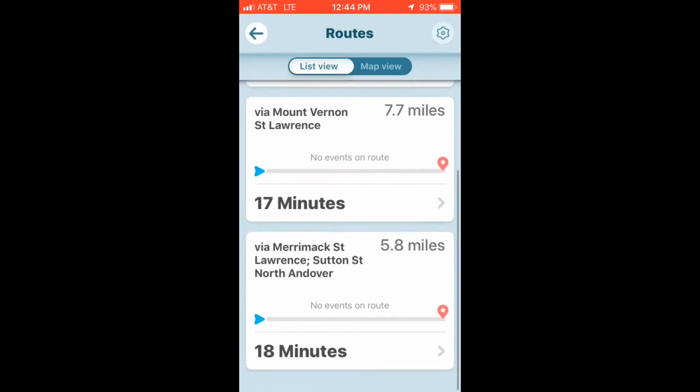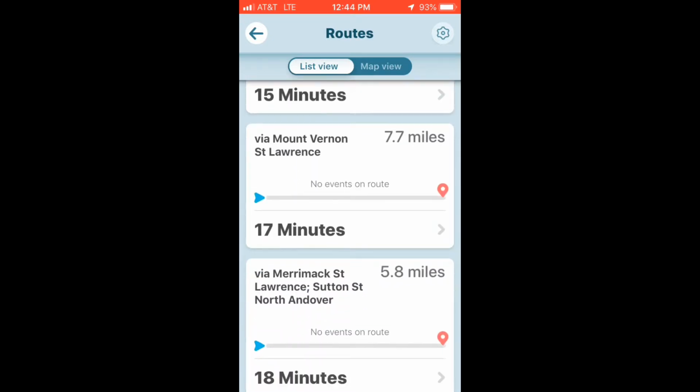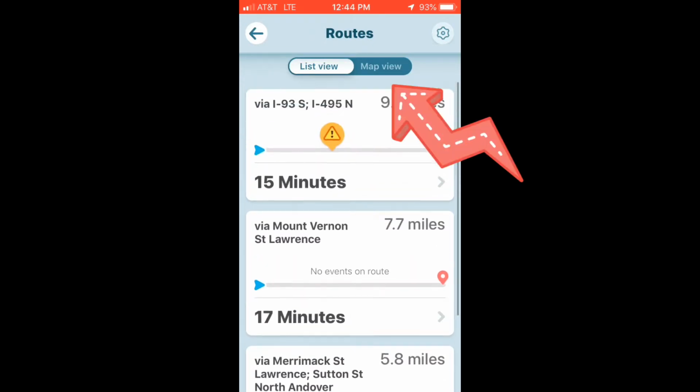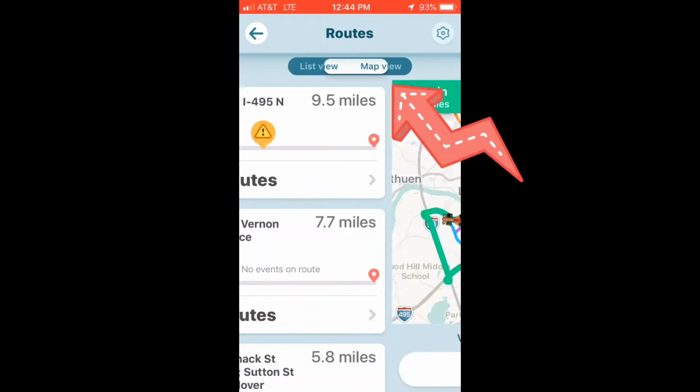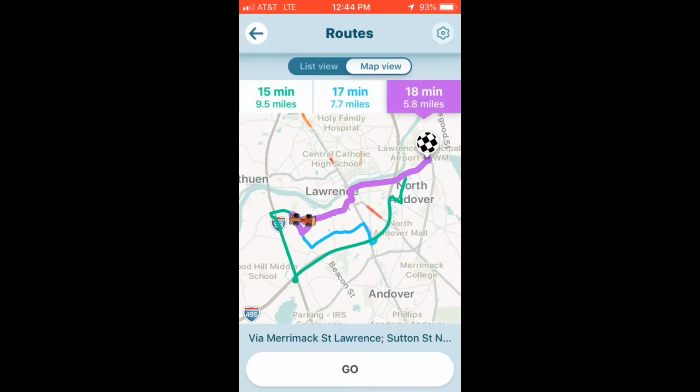All right, this is going to pop up, and what it does is gives you 3 different routes for where you're going. They're all alternatives. They're all usually within a few minutes, and the mileage is completely different. But if you click on the map view, it's going to show you multiple directions that it's going. One is the interstate, one is half of the interstate and half back roads, and one is all back roads.